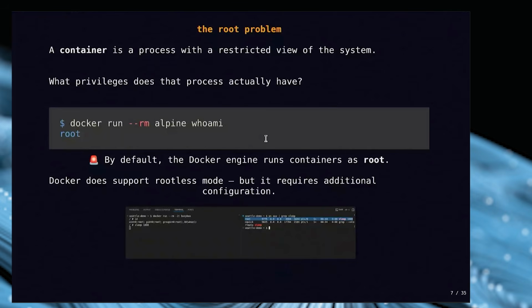I check within the container, who am I? I am root. Outside the container, the sleep process I have up here is running as root. Why is this a big deal? Because if this process were to break isolation, it would be running on my machine as root, which of course we don't want to happen, right?